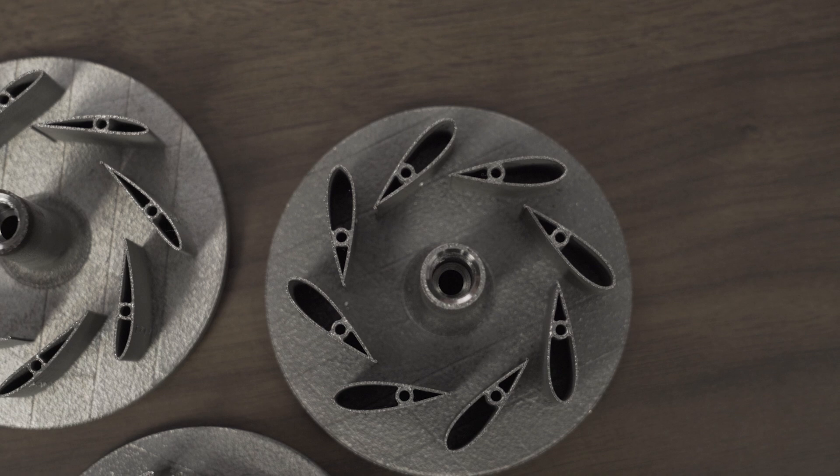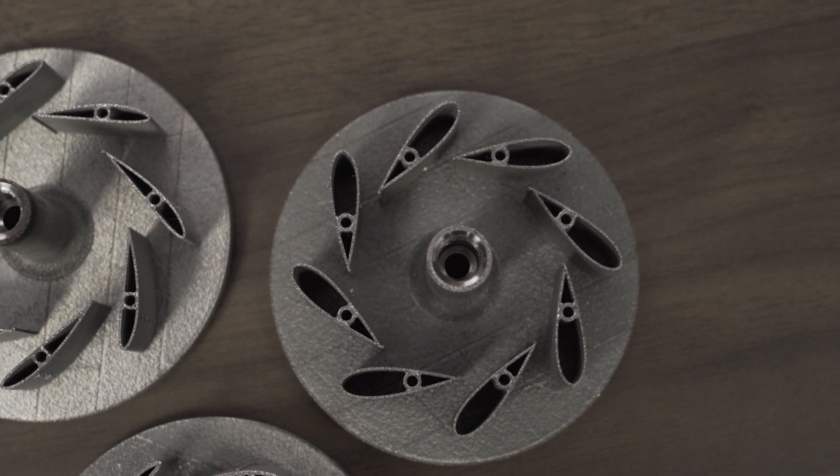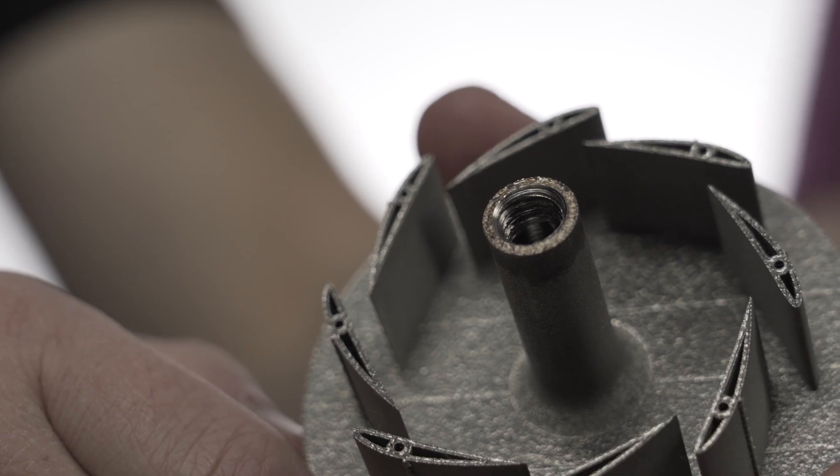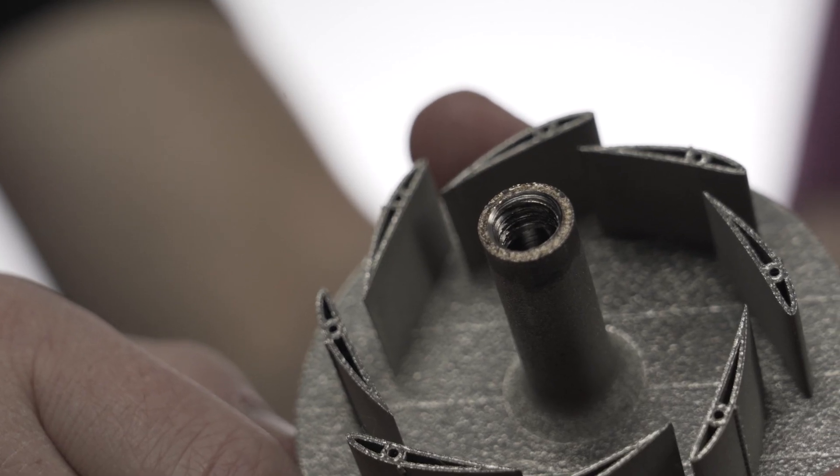First up we'll hear from Willem Greneveld Meyer. He is a first year graduate student in mechanical engineering and he worked on machining the central bore in these swirlers, which was not an easy task because these are made out of Inconel. The 3D printed parts that came to us were printed in 718 Inconel. When we received them they had no center bore — there was no through hole. We were tasked with modifying them in order to allow them to work in our testing rig and to fit thermocouples into the parts.